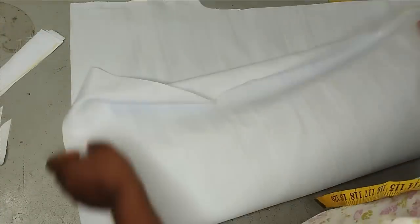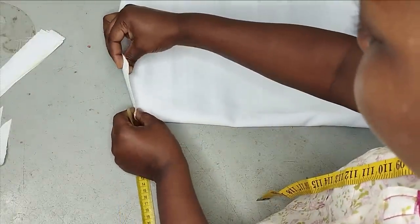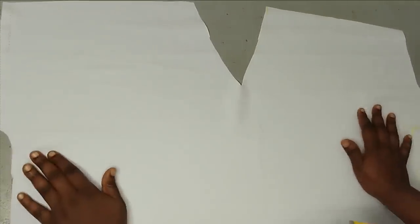So now the next thing is to cut my back neckline. Then after cutting the back neckline, I'm going to cut my shoulder slant. After cutting all of this, now I'm just going to remove the back, and then I'm going to refold it and cut out my front neckline. So making sure everything is aligned, I'm going to come in with my scissors and then cut out my V neckline for the front. Okay, so now after cutting it, this is what it looks like.